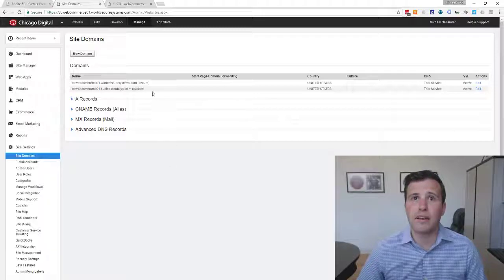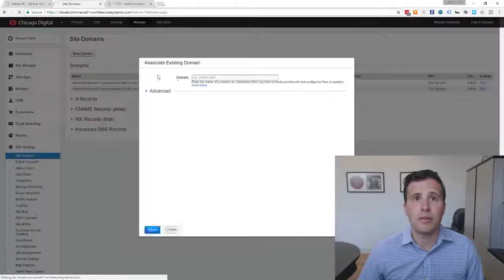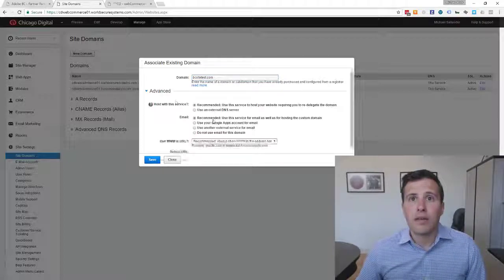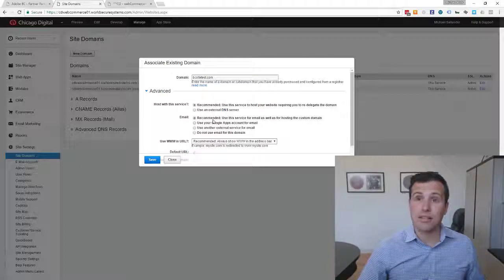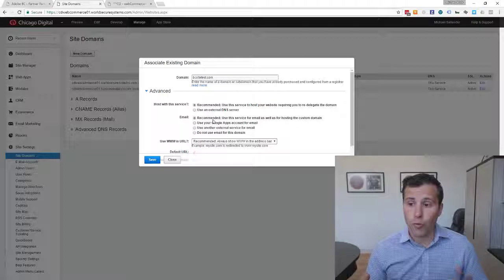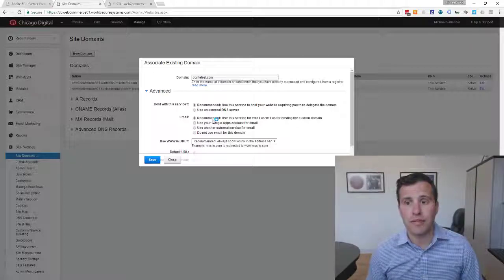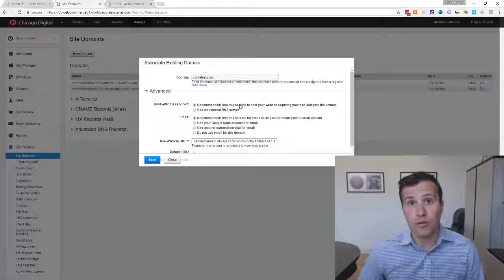But let's just say I wanted to add a new domain to this. Let me just call it, I don't know, bcsitetest.com. And when I add it, I'm going to need to use Business Catalyst to host the DNS. And there's a lot of benefits for that. One is we can set up the SSL. The second is that BC is able to handle a higher volume of traffic and websites with a larger set of data and content, which is really great. And it is better to prevent or redirect websites if they're experiencing any attacks on their server. So a lot of good benefits to move the DNS over to Business Catalyst. And it is a requirement for SSL.